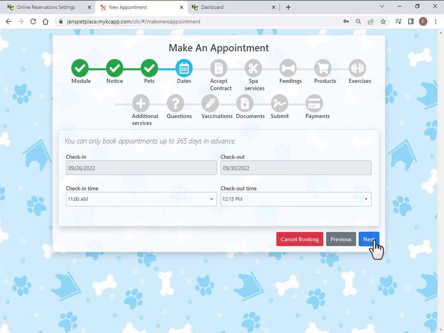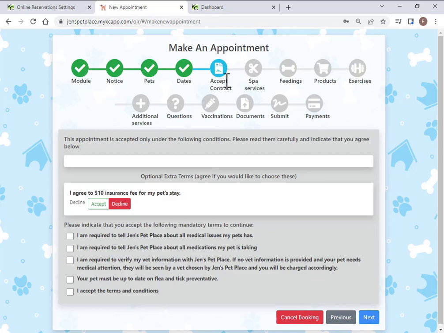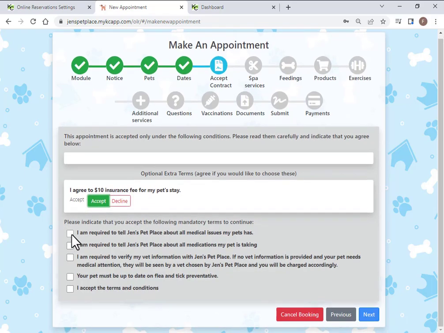You don't need it. So my contract is the first thing because it's super important. So it's the first thing that I have. This is the opt-in options that I have, so I can either accept or decline it. I'm going to accept it, and then down here are those mandatory terms that I have to click all these boxes on or I could not continue.